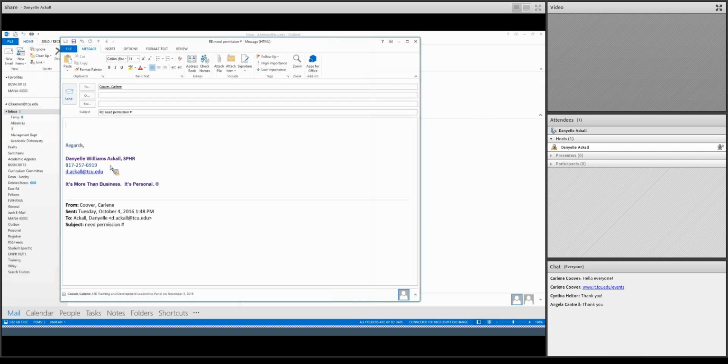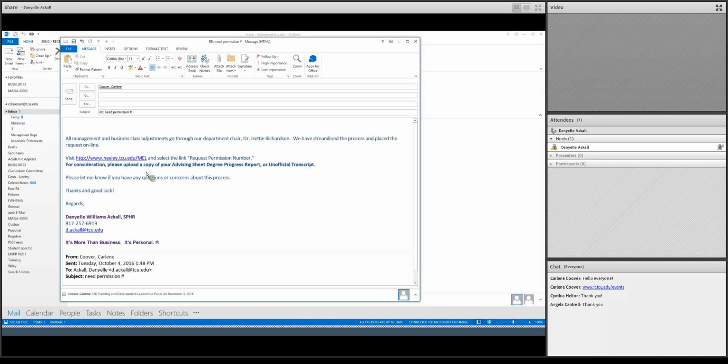Now you notice it automatically populates with the signature I designated as my reply signature. What I can do though is create a new signature. In this case, I have a signature called permission number. And my response to Carlene is my standard response, and all the information's already there. All I had to do is change my signature. So if there's a response you give on a continual basis, or maybe it's a brand new email you send out, but it's the same information, rather than having to copy and paste between applications, you just create a signature.